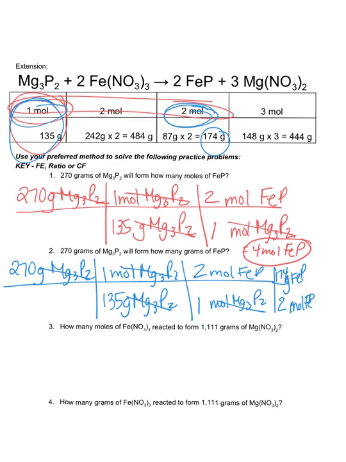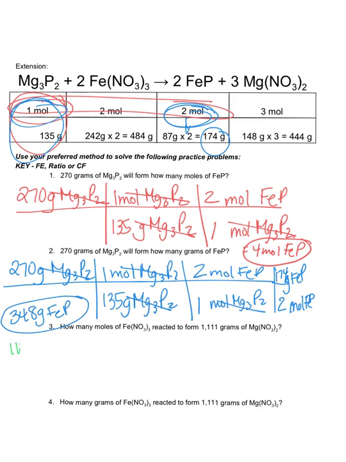If you're going to use this table, you figured out you doubled, that's why this is times 2 here, you doubled this, so you would do 2 for every 174, which if you just reduced it, it would reduce down to your 87 grams. So when you multiply 270 times 2 times 174, divide by 135 and divide by 2, in the end, your answer is going to be 348 grams of FeP. So that is how you're going to go about solving that.